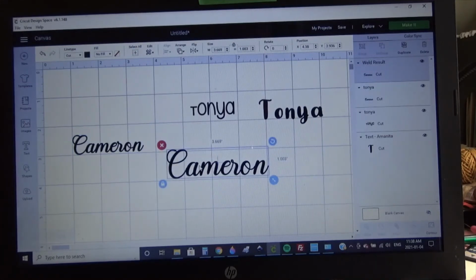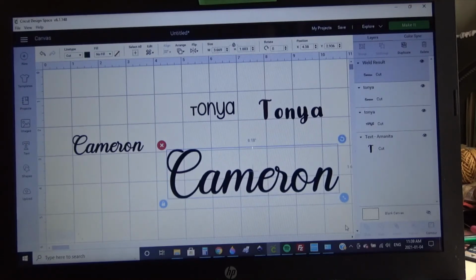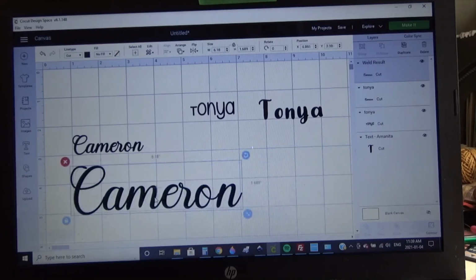Sometimes when your letters are too small for Design Space to say, oh, you welded it, say your A, the inside of your A isn't big enough, what it's going to do is just make that all black. So it welds it as one whole piece. What I would suggest is, if that happens, undo it up here, and then just make your word big. Okay, make it super big. It doesn't matter, because you can resize it afterwards, and then weld it, and then resize it to however you want it to be. Okay, I hope that made sense.